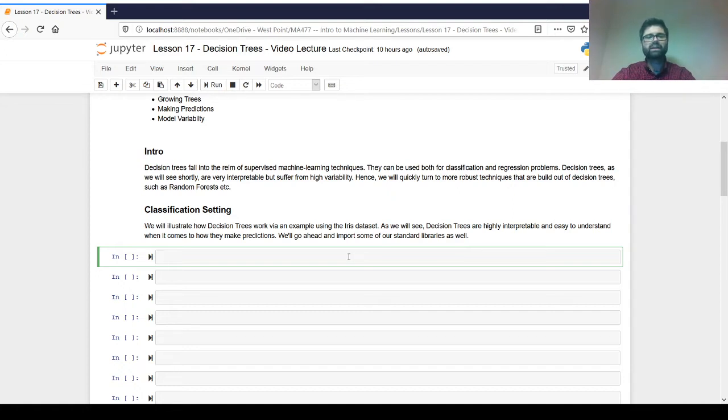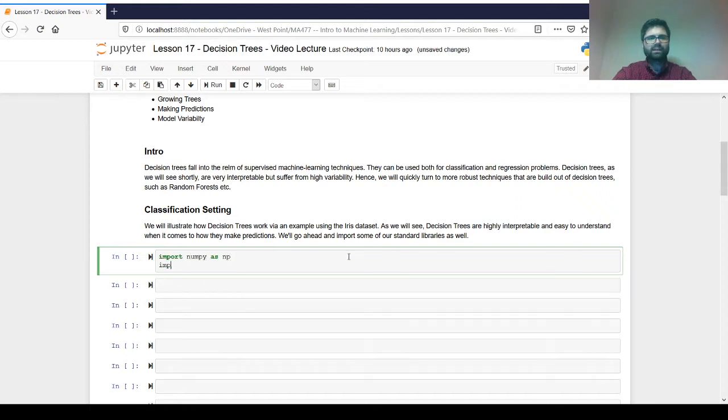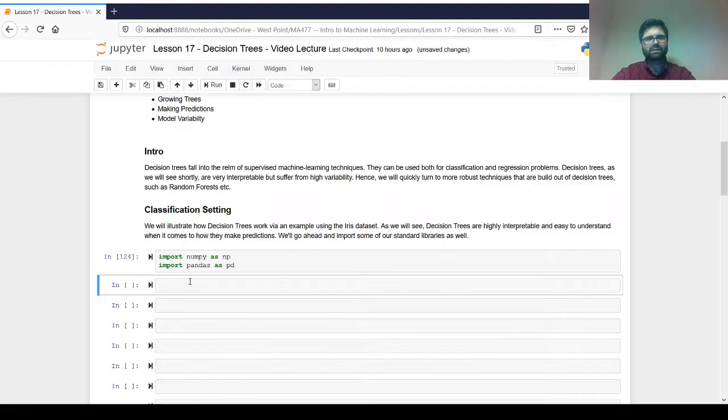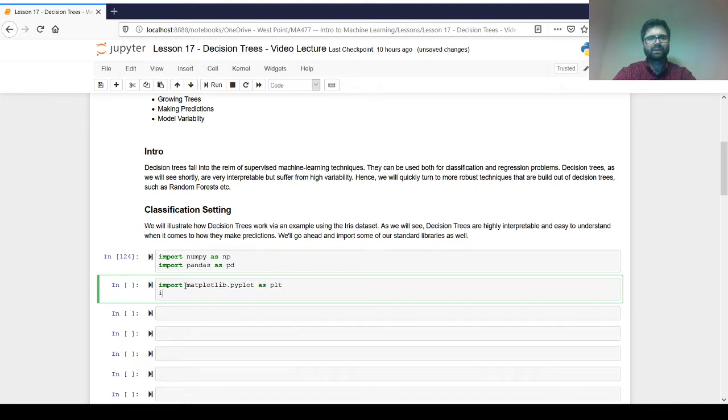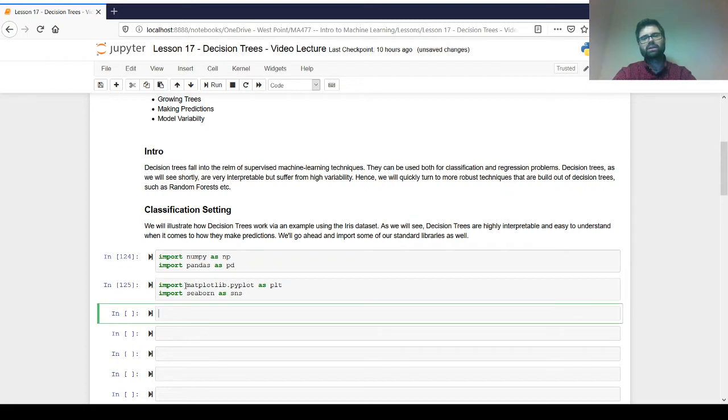import some of the standard libraries, such as NumPy, Pandas, and then some of the visualization libraries, matplotlib and Seaborn. Let's go ahead and also import the iris data set.